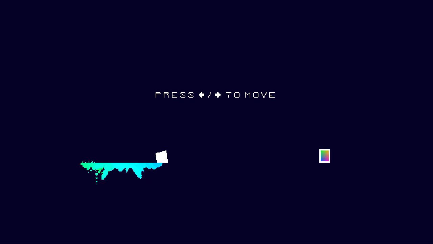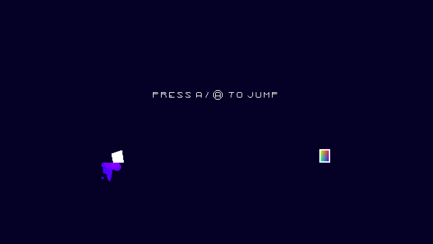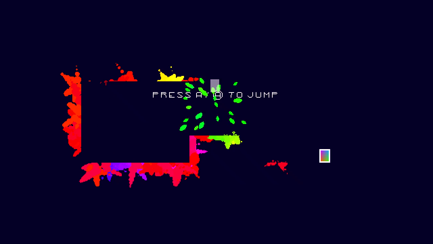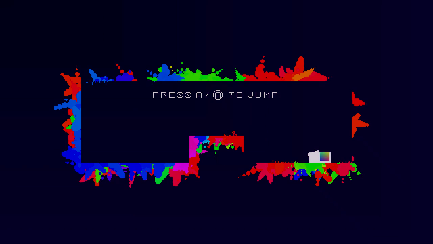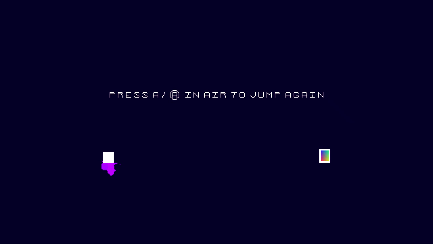So I played just the first two levels just so I could see it. But let's do the tutorial. So press left and right to move. I'm using a controller, by the way. Okay, cool. Press A to jump. Okay. So yeah, as you can see, I release paint splotches all over the place, and that's how I can see the world. It's pretty cool. Press A in the air to jump again.